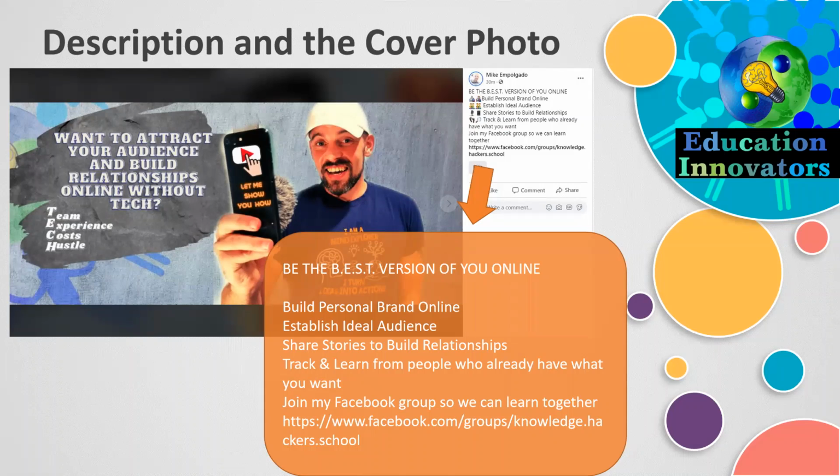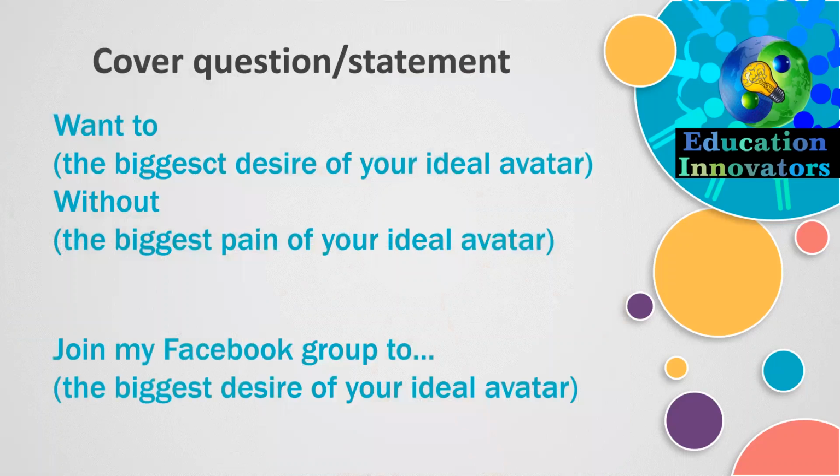Okay, so now let's look a little bit deeper into the cover question or statement that I mentioned before. How do you do it? What's the structure? According to our mentors, the structure should be something like this. When you're addressing your audience, you say "want to," and then you put in their biggest dreams, their biggest desires, what they really want. Think about your ideal avatar, what he or she wants the most.